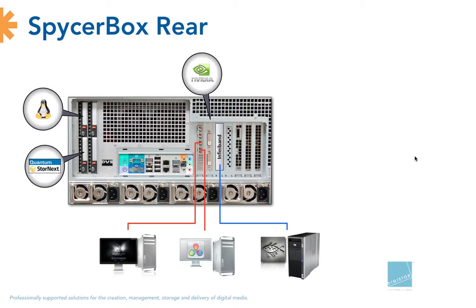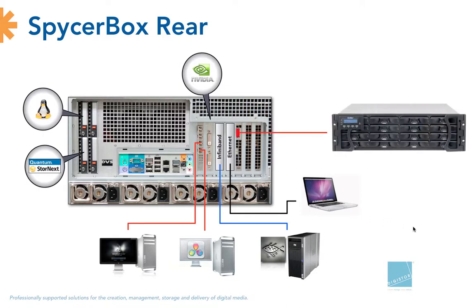If you just want to work over Ethernet, you plug in an Ethernet card and can connect laptops or standard computers using Ethernet connections. The remaining slots are used for the internal system disks, except one connector which allows you to directly attach a separate storage unit and mount it on the Spicerbox to share it with other computers. If it's a RAID unit from a different facility, you can directly connect it and copy data onto it or play off that system if you want.